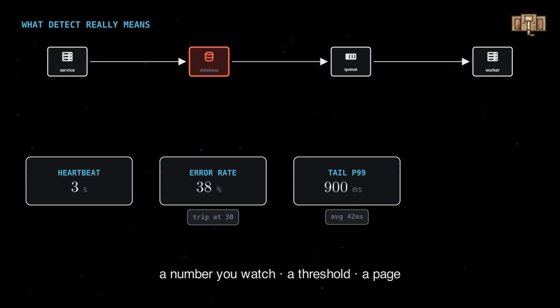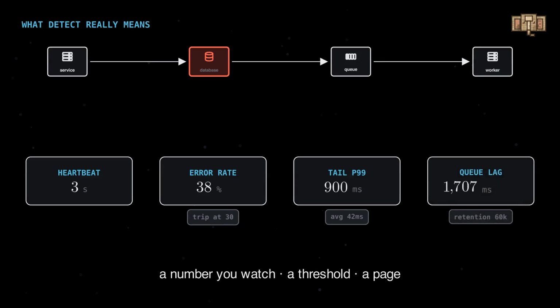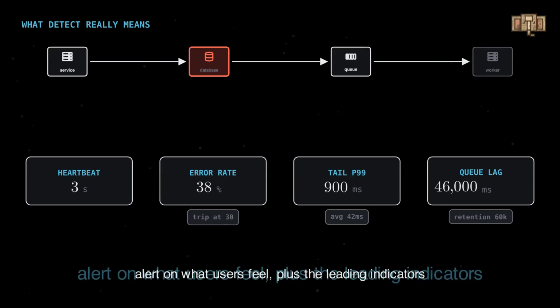That's your early warning, because systems get slow before they get dead, and the tail moves first, long before the average twitches. And fourth, queue lag. How far behind a consumer is running. A backlog that grows faster than it drains means something downstream has stalled. And if the lag ever threatens to outlive the data's retention, you page immediately, because past that point the data is gone before anyone reads it.